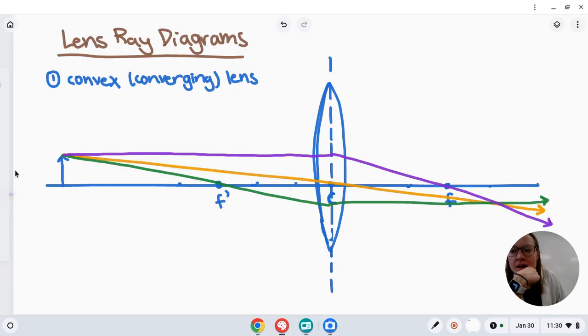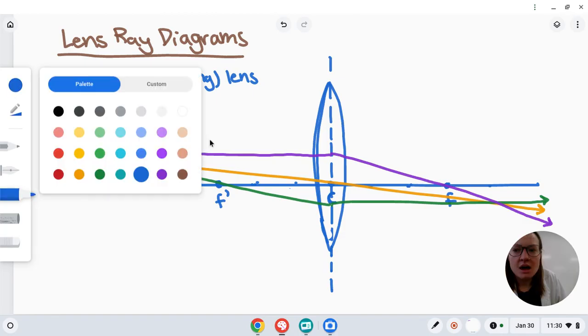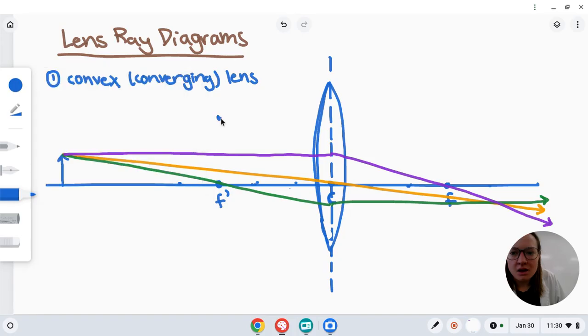Before we try to talk about what kind of image we're going to see, here's a question that you need to answer: where would your eye be in this sort of setup? Your object is over here on the left-hand side of my screen right now. Your eye would be over here on the right-hand side of the screen, because when you look at an object through a lens like this one, you can see right now your eye is at the camera. That is right.